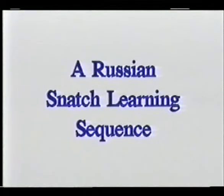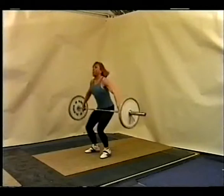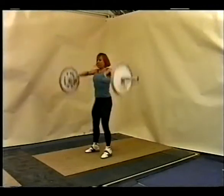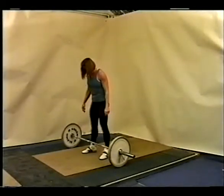Demonstrating Medvedev's snatch sequence, we have Susan McCloskey, National Masters Champion and record holder. The sequence begins with the power snatch from above the knee. Then they go below the knee, and they teach that position, okay? And they have the lifters working on that.